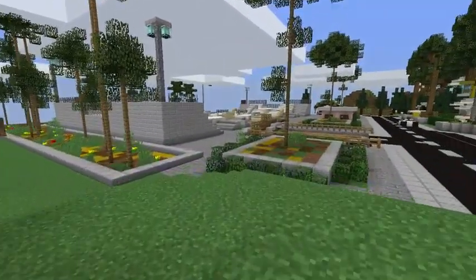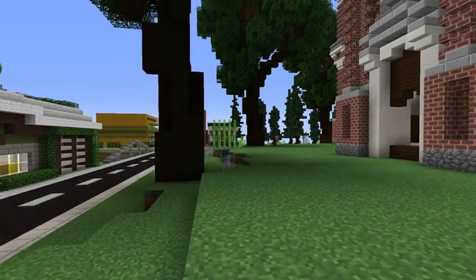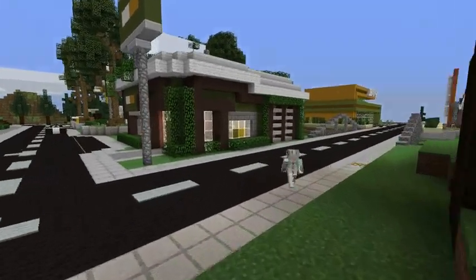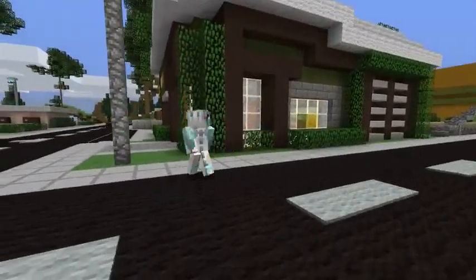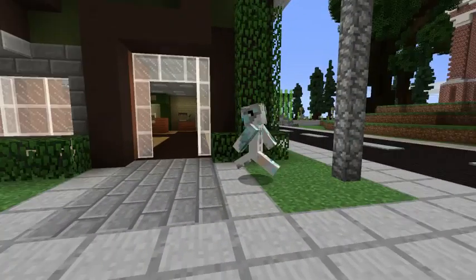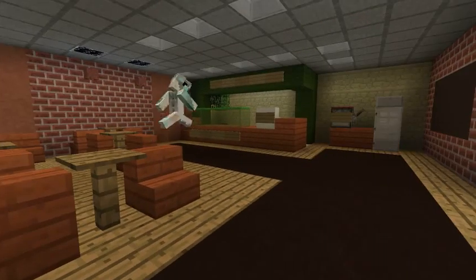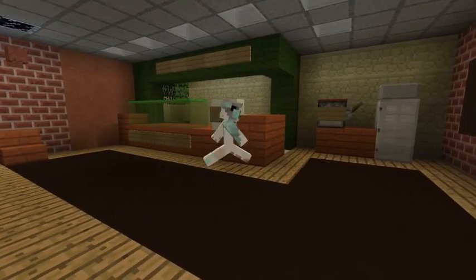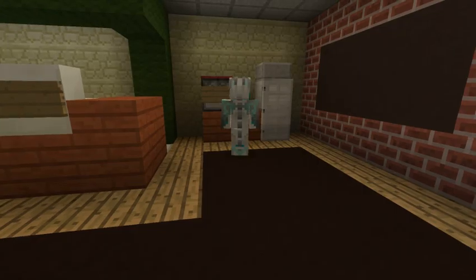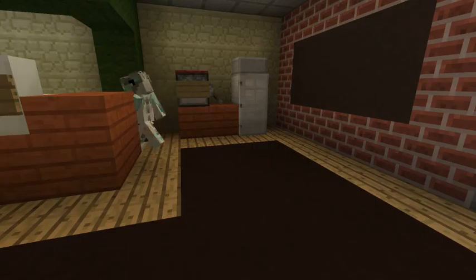Hey, what's this tree building? Do you even see it? Oh, there you are. See this tree, like, building right here? What is this? Yeah. I've noticed a lot of the designs incorporate organic stuff, like those other buildings we were in. Oh, maybe it's a cafe. Kind of looks like a coffee shop or something. I think that's a refrigerator right there. What's in it? It's got a door on it.